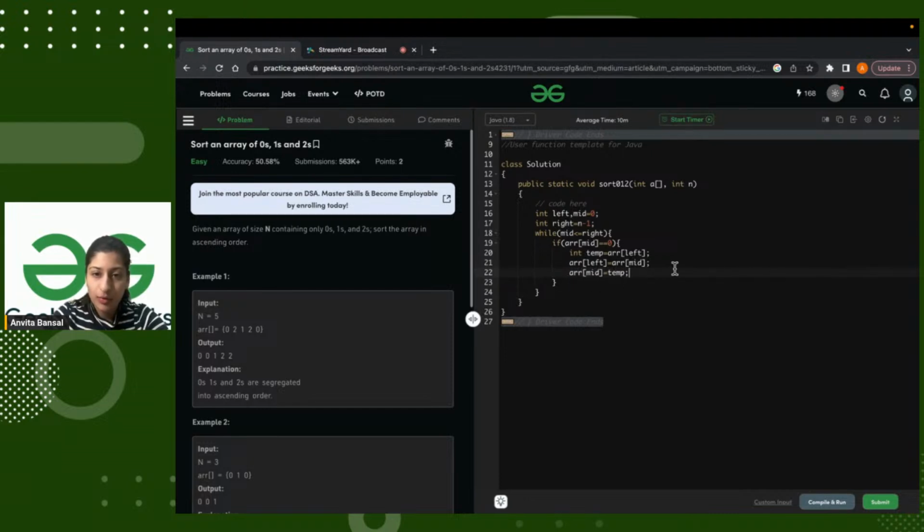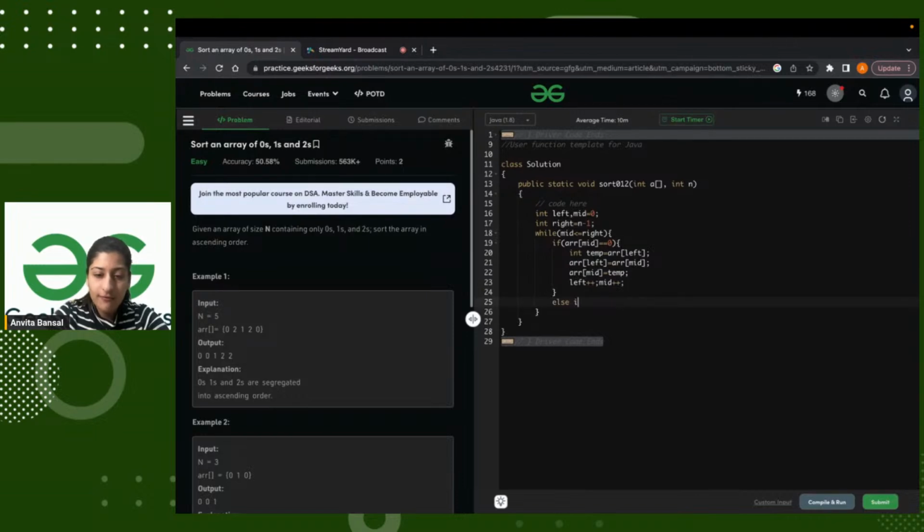Is that fine? Okay. Then once you are done with the swapping part, you increment the count of left and you increment the count of your mid index. This is your first condition.